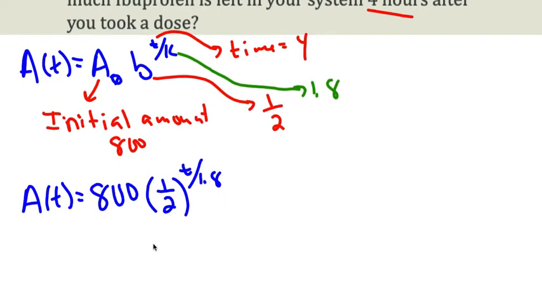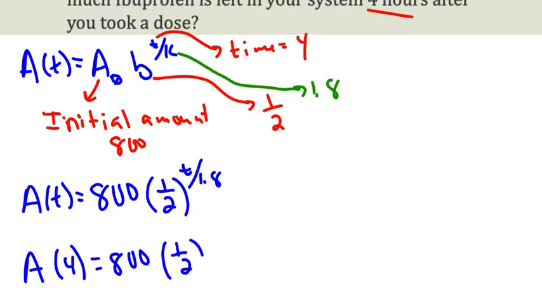So now what we're going to do next is plug in 4 because we want to know how much will be left after 4 minutes. I'm sorry, 4 hours. So 1/2, we're going to raise this to the 4 divided by 1.8. All right, so let's break out our calculators and see what we get. Now, we know that we should be less than 400. And really, if instead of 1.8 we had 2, it would be doubled. So we really should be somewhere in the area of 200.